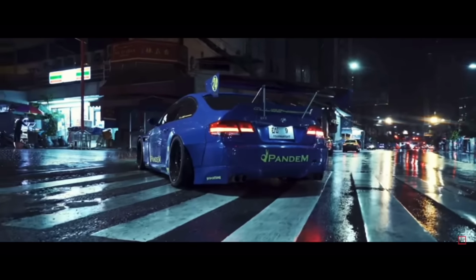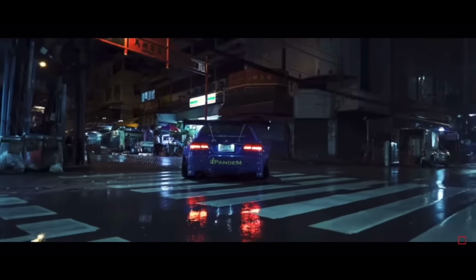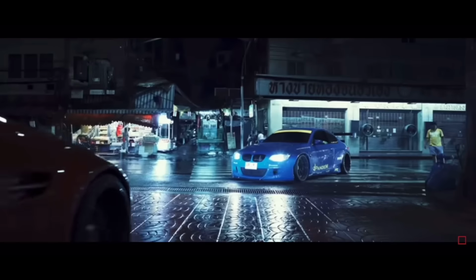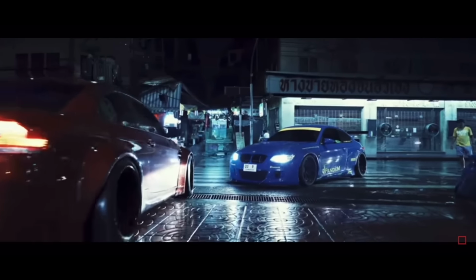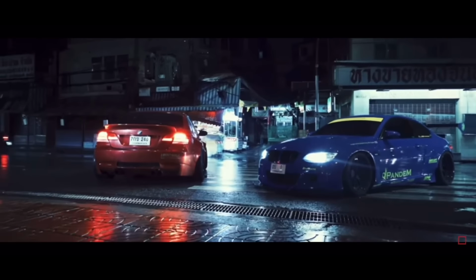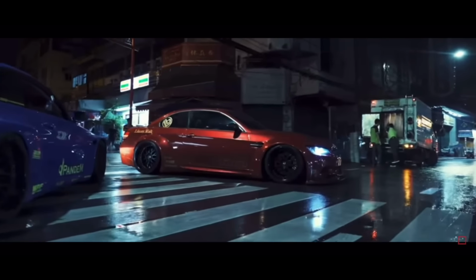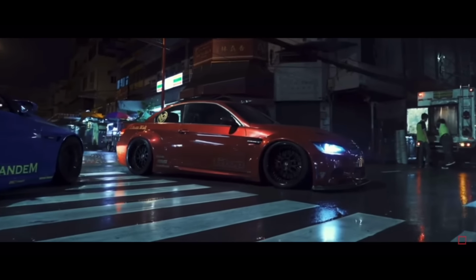They have insane tuning potential. They are amazing for street racing. The engine that the car came with, the N54, is commonly referred to as the German 2J because of how easy it is to get power out of. The absolute only downside in the world that I can possibly think of when it comes to the 335i is the fact that the engine is unreliable if you don't take care of it.